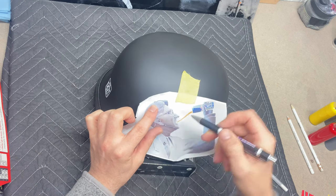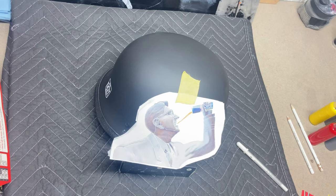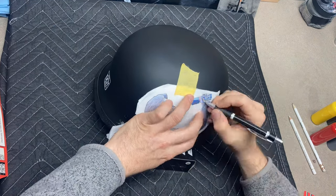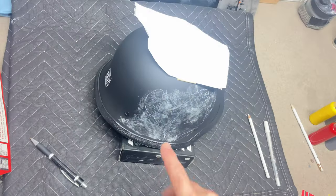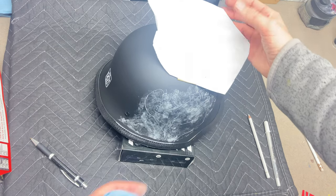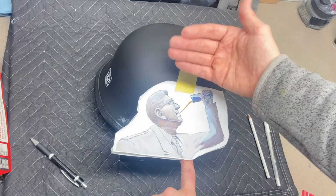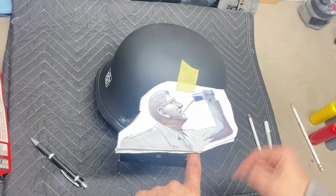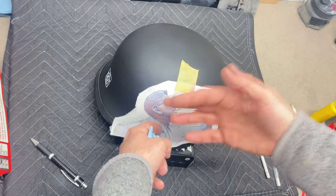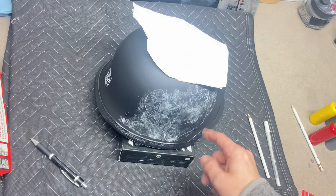I'm going to put you guys on time lapse — all I'm doing is going around and tracing all the lines I want to use for referencing. Alright, I got it all transferred and as you can see it looks like a big old mess right now. One thing I like to do is use a wider piece of tape when I tape these down — it helps keep it from flipping and flopping, and I can always flip it up to check. As long as you use a wider piece of tape it should line up perfectly and won't turn on you.